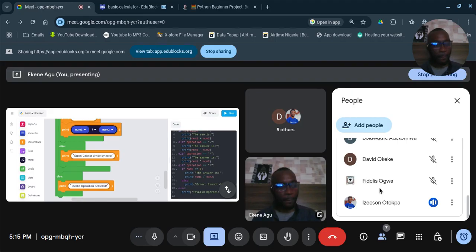Good afternoon once again. I'm having a challenge, I don't know if it's the registration, on EduBlocks. I tried signing in using Gmail, but it's not going forward. It just gets stuck at the place where they say save profile name.